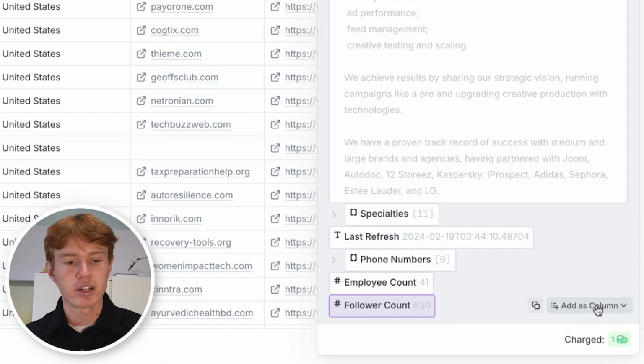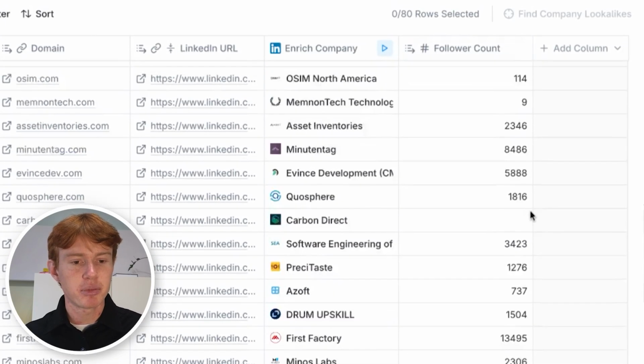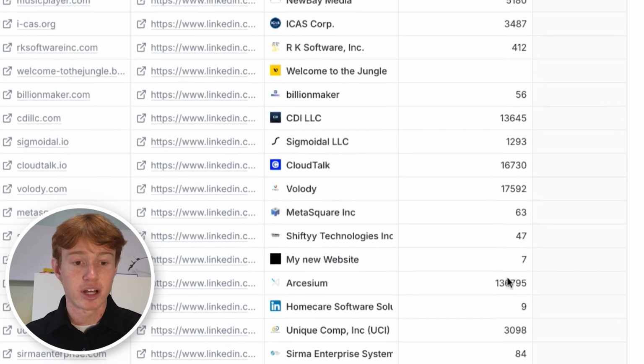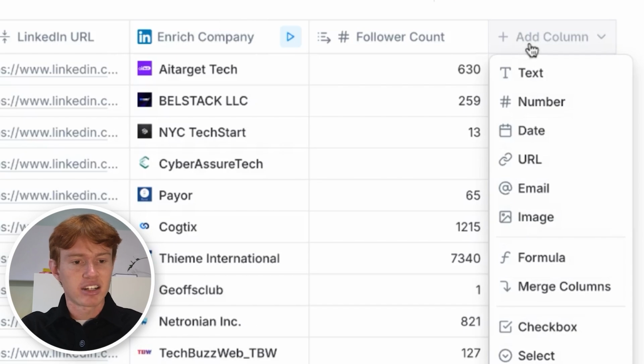In this case, all we want is their follower count, so we will pop that out into a column. You'll see that some of these companies do have over 100 followers, some have a ton, and what we want to do is just vet out the ones automatically that have less than 100. So we're going to click Add Column, and we're going to go to Checkbox. And you might be thinking to yourself, I really don't feel like manually checking each one that has more than 100, and that is great because I have a solution for you.